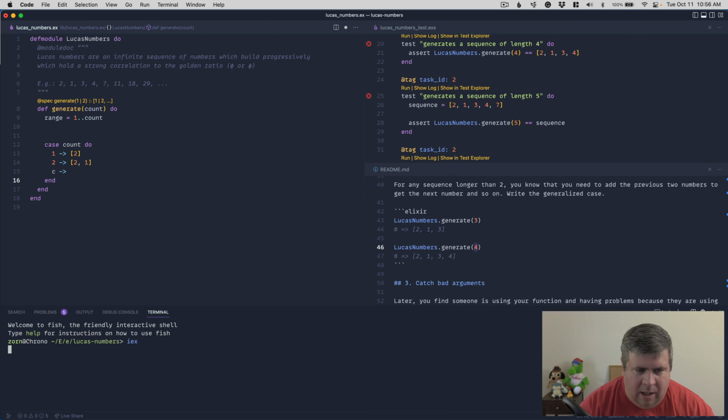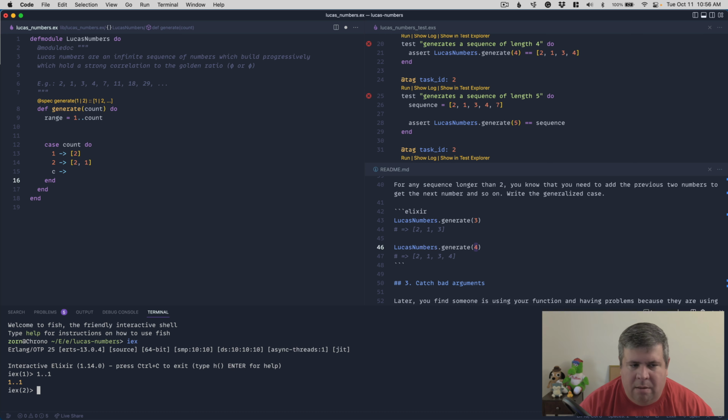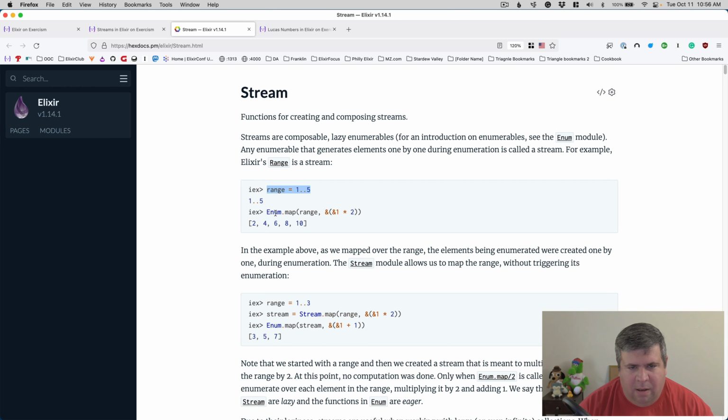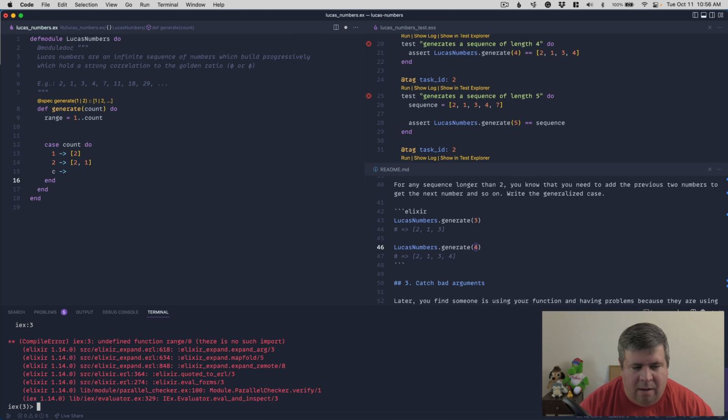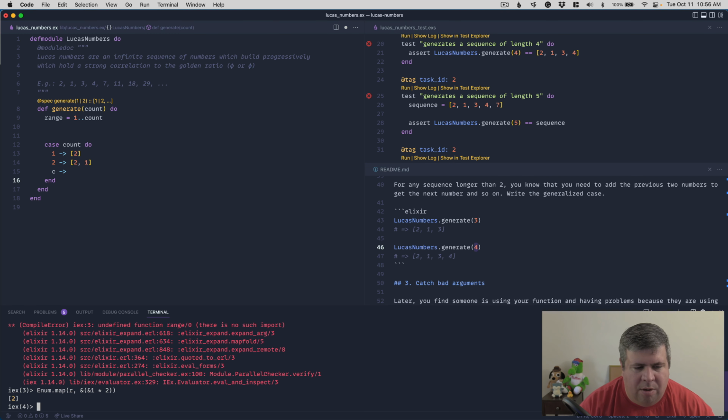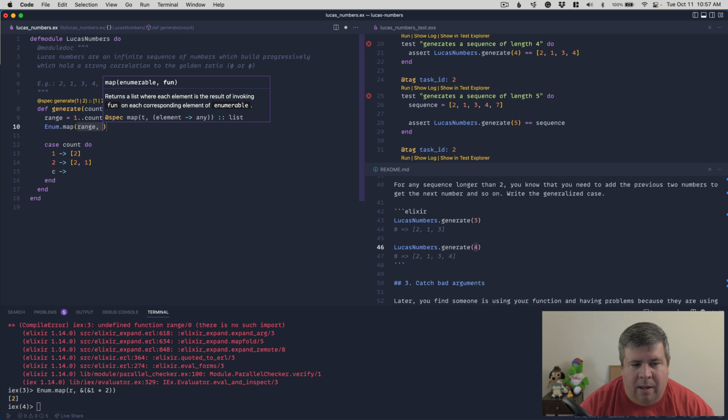And so if you do IEX, so if you were to do 1..1, that would be 1 element, right? Let me try this one. So 1..1 only gets mapped as a single element to the result. Makes sense. So the Enum way to do this is Enum.map, and that would accept the range, and then it gets an anonymous function.